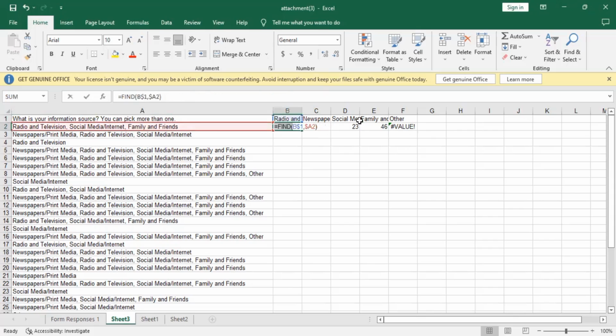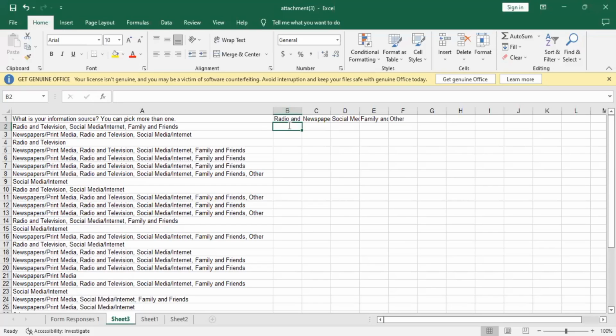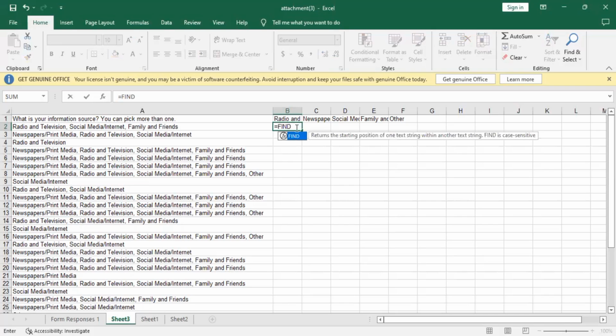So what you do, you click on equals to find. Then you click on B1 and then put a dollar sign after the B, then put a comma. I need to change to within text.